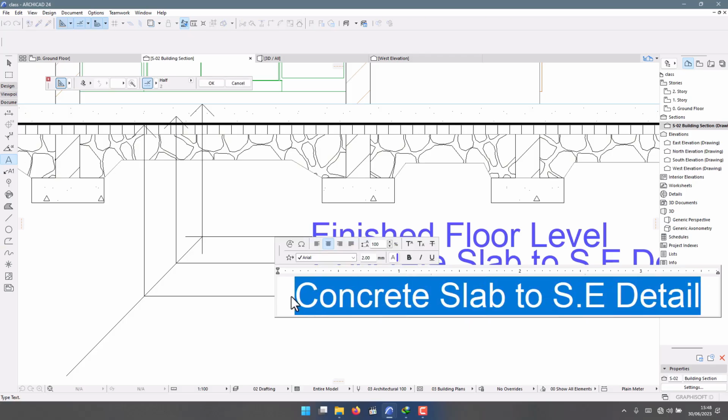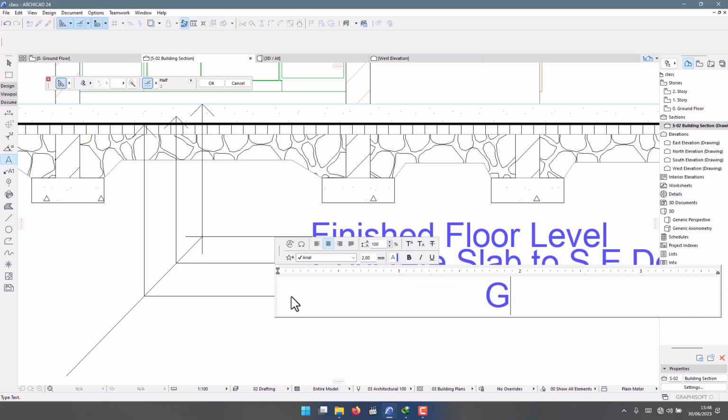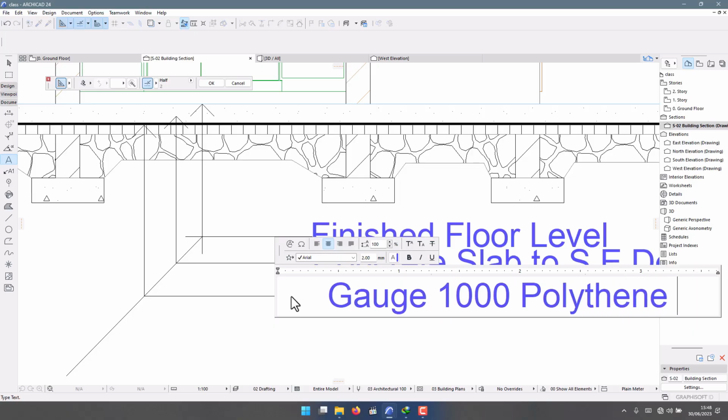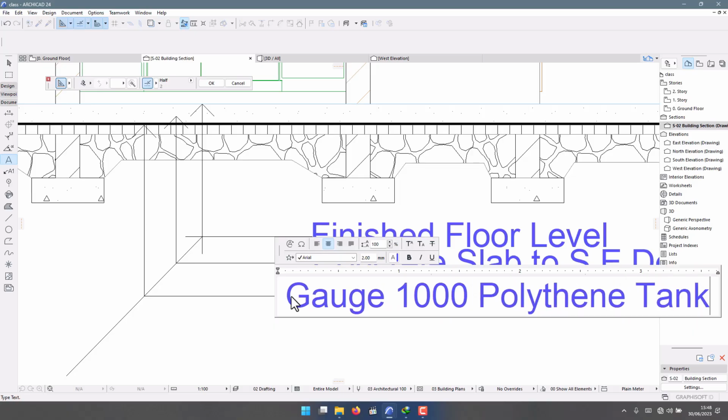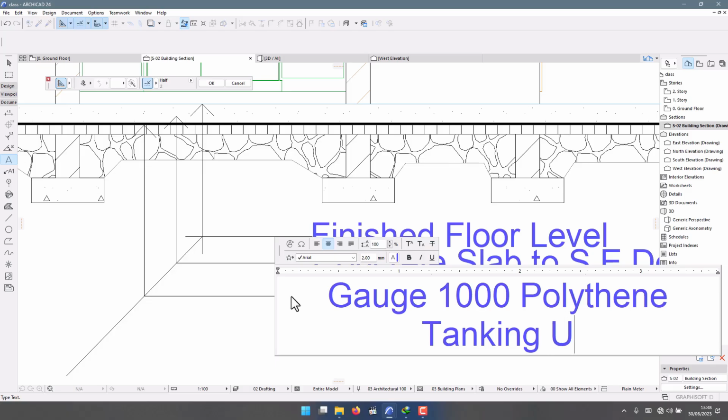You can use gauge 500 or gauge 1000. Let's say gauge 1000 polyethylene tanking under floor slab.